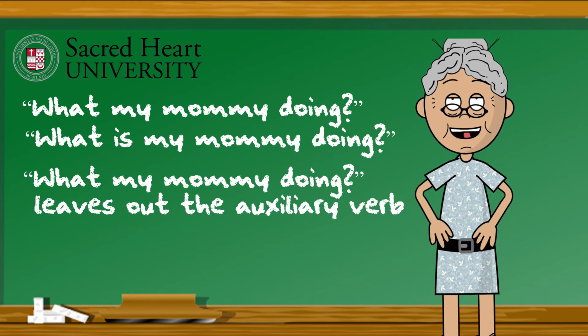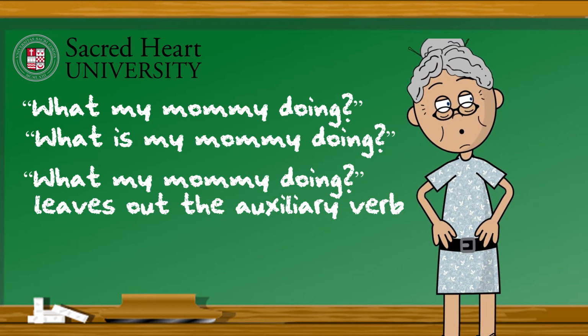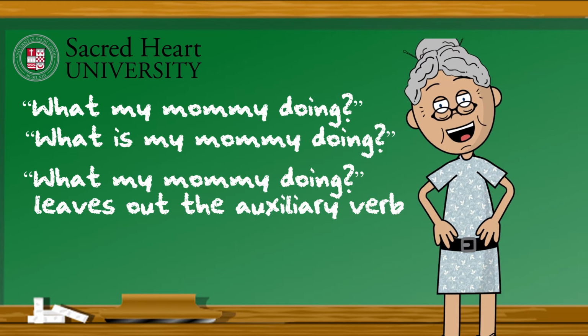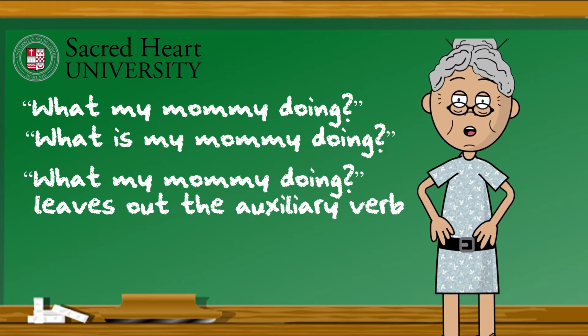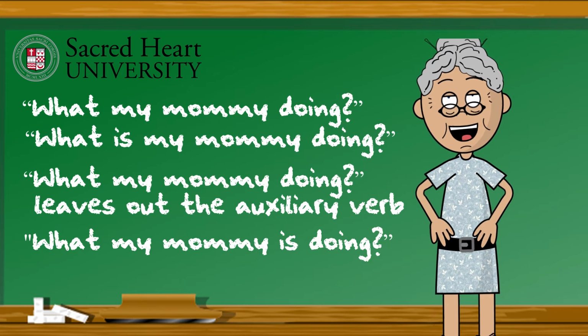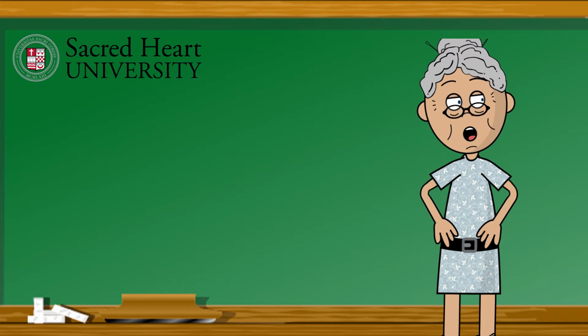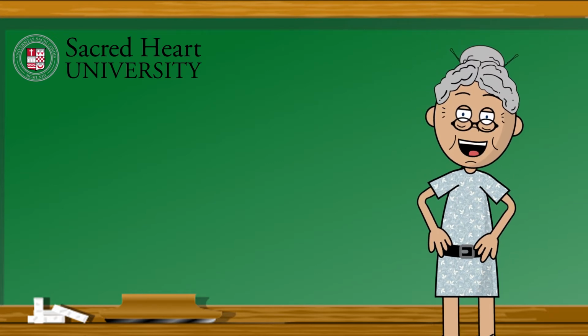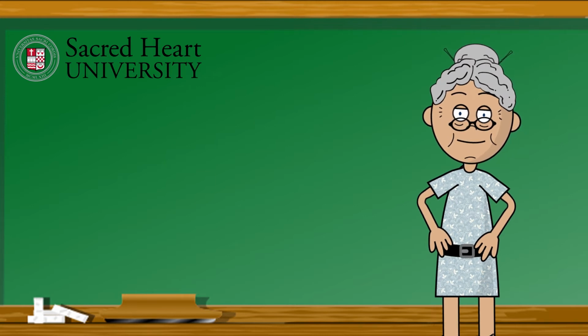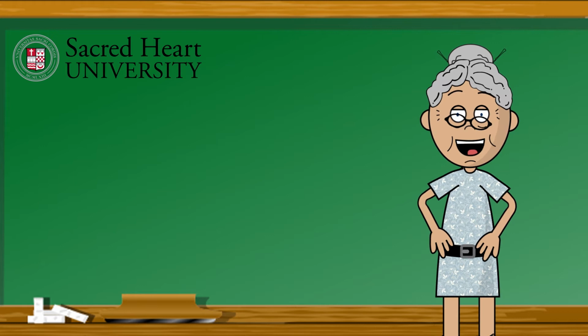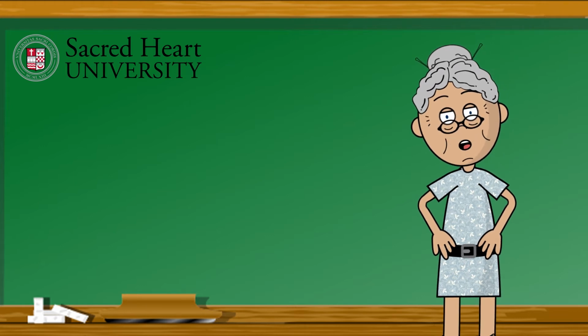What my mommy doing leaves out the auxiliary verb completely. It's a common error in the early stages of language development. Kiddies don't include any auxiliary verbs. But what my mommy is doing is different and actually shows more advanced development. It does have an auxiliary, is, but the auxiliary wasn't moved toward the beginning of the sentence as the rule for questions requires. These kinds of mistakes are seen in children at a somewhat higher level of language around Brown Stage 3, which you'll learn about in your child language course.